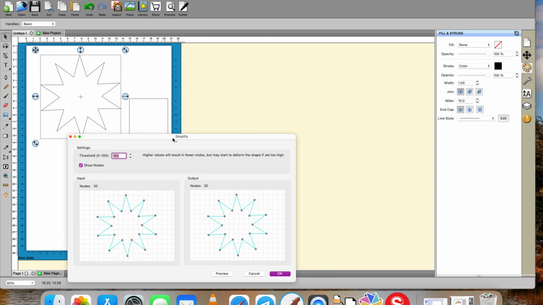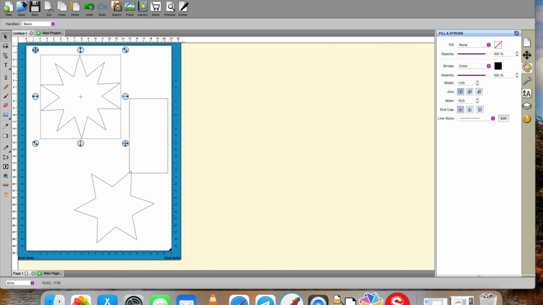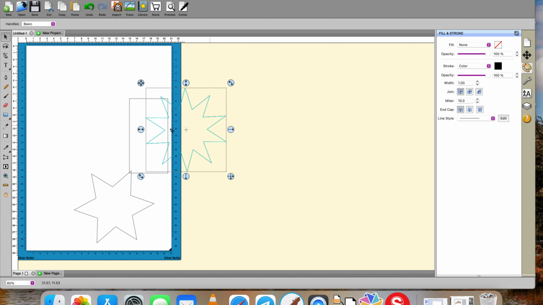That is a very, very important feature to note. One that is very, very important if you want your cutting machine to give you nice, clean cuts and to take less time doing it. So we have other path functions, but most of them require more than one shape to be selected. So I'm going to move this one over here so that it overlaps. I'm going to move this one out of the way. So I'm going to select both of these two and see which options come up.